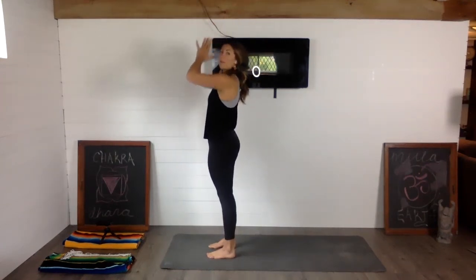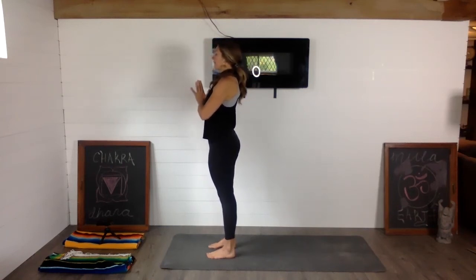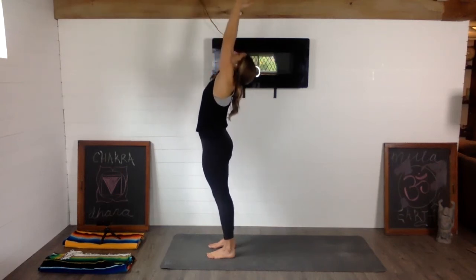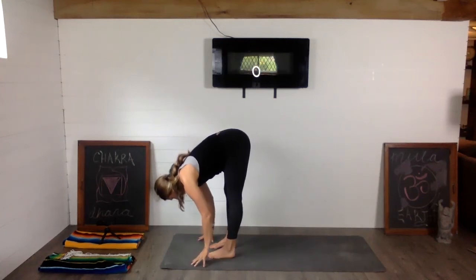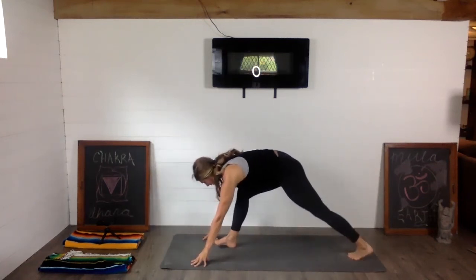Exhale your hands to your heart. Big breath in. Big breath out. Second side, arms reach out and up. Exhale, arms wide as you fold. Bend your knees. Plant your palms. Left foot steps back. Same thing here.